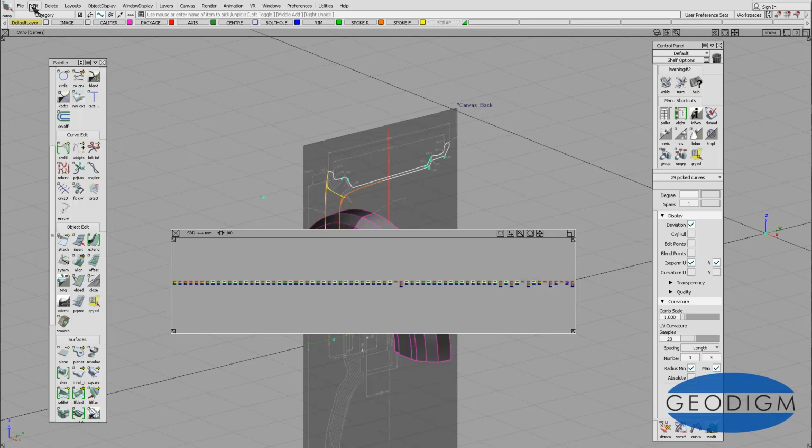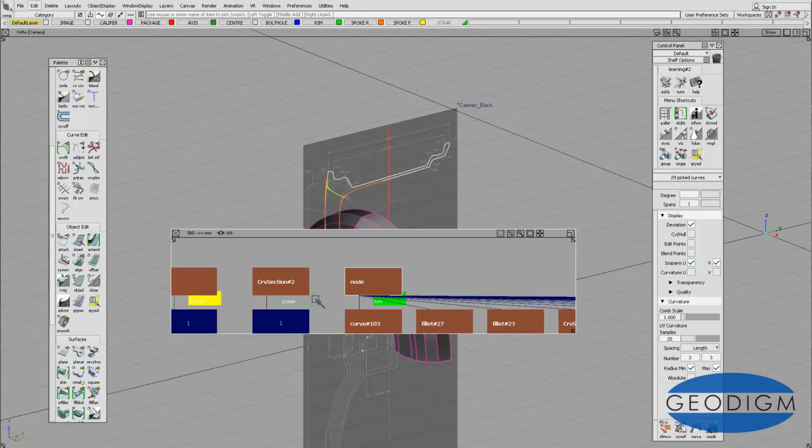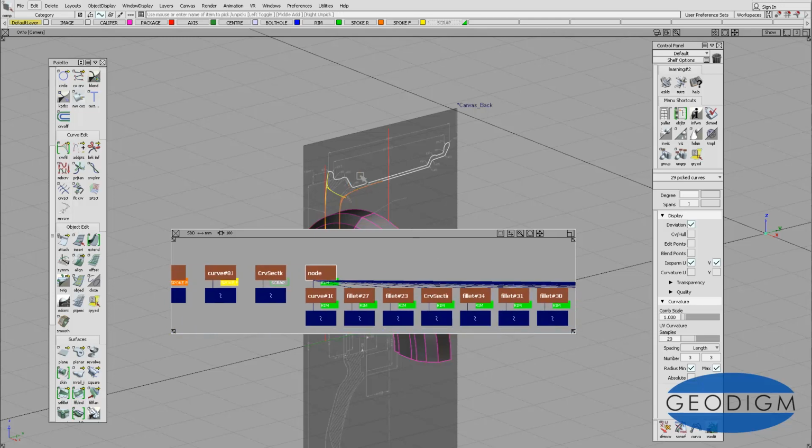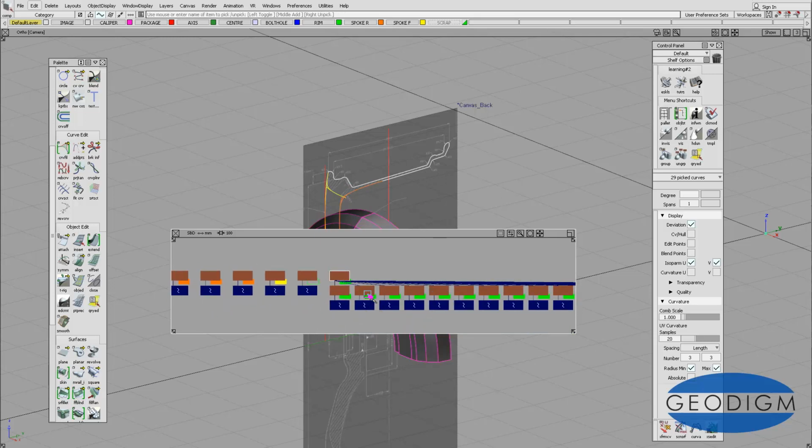So now we can group them together. So if we go into Edit Group, suddenly the pivots are all in one spot, which is over at the origin, which is where we'd expect them to be. And if we look in our SBD window and do an Alt L on the selected objects, they all sit under that one node. So the one node being that group, and the individual curves are under here.